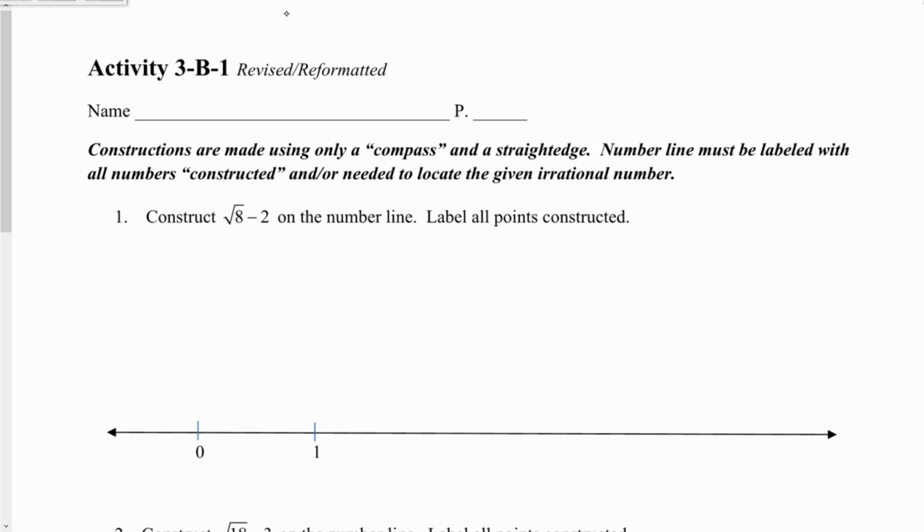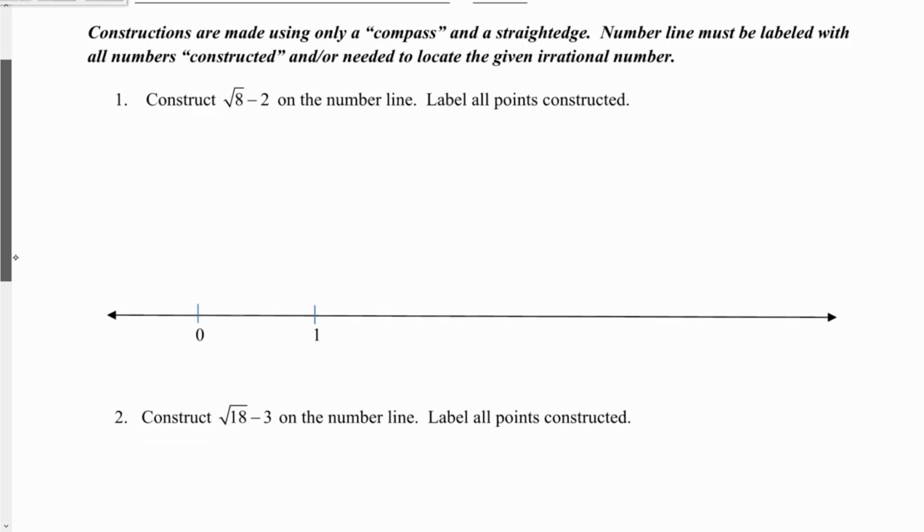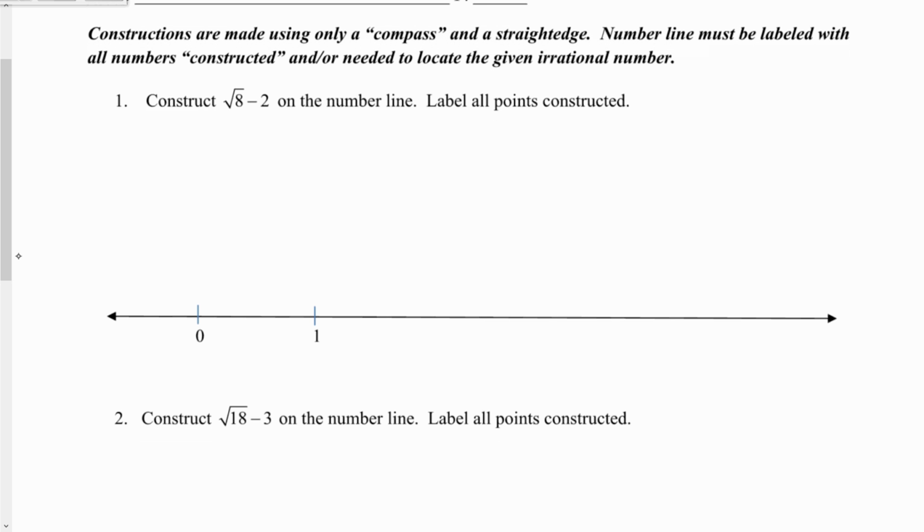We are trying to construct irrational numbers on the number line here and do it with only a compass and a straight edge. So let's get started here. We're going to need some tools. We're going to call them the compass and the straight edge, and we're going to do it the way the Greeks did, okay, 4,000 years ago, 2,000 years before Christ. And yeah, this stuff's old. So we're going to be using a compass and a straight edge only.